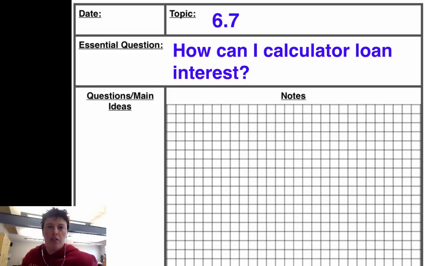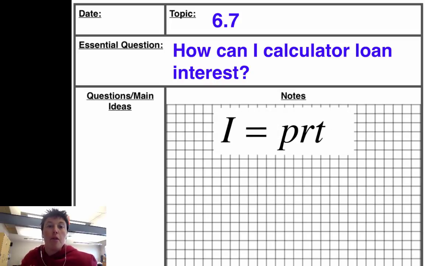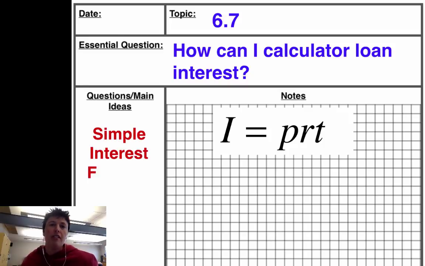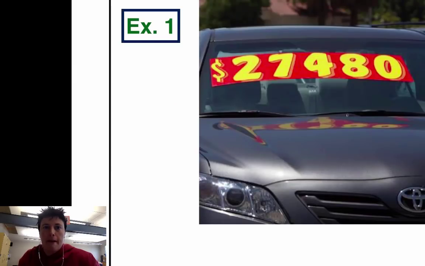So again, just as a little bit of a refresher, you should have seen this in earlier videos, but we're working with this formula, I equals PRT. We call this the simple interest formula. I stands for your interest, and then we've got principal, rate, and time. Like I said, you should have seen this in earlier videos. If you haven't seen this before, you probably should back up and watch some of those first. But we're just going to try a couple problems today and keep applying this formula.